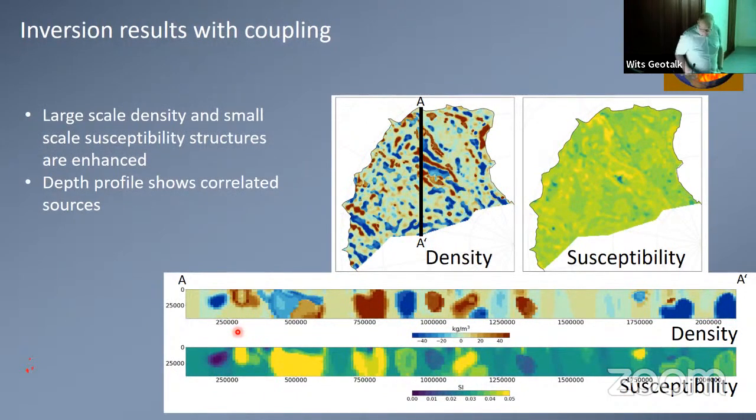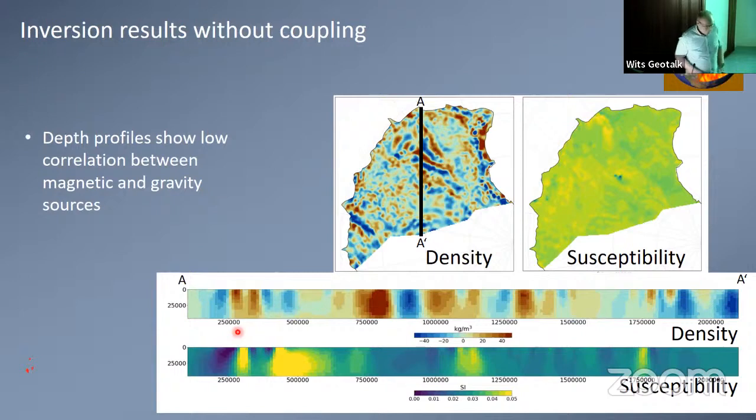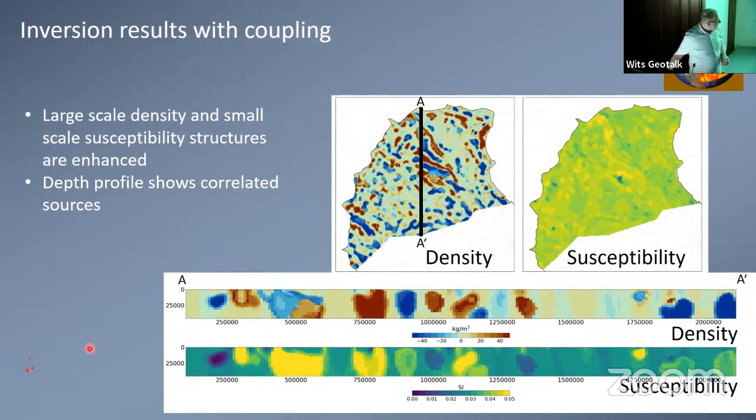What's also nice is that normally in gravity and magnetics, you get these structures just extending from the surface to large depths. But with the coupling, because gravity and magnetics have a different depth sensitivity, you suddenly see structures and dips occurring back here, so you get more structural information. That's actually quite important, as we get one step closer to geology. Still, one has to be careful.